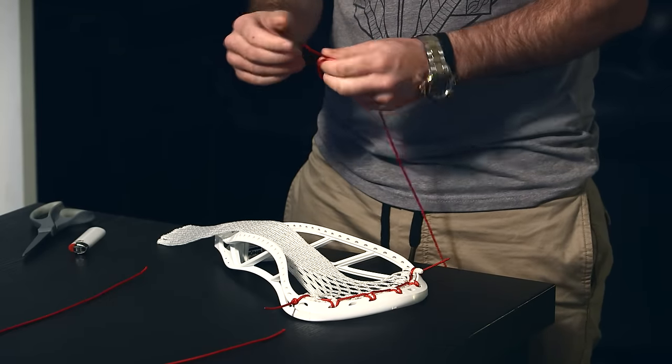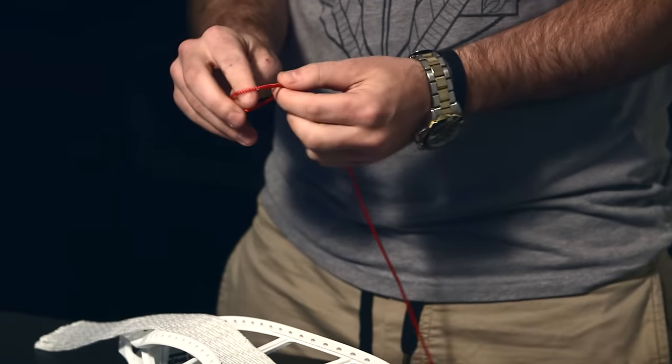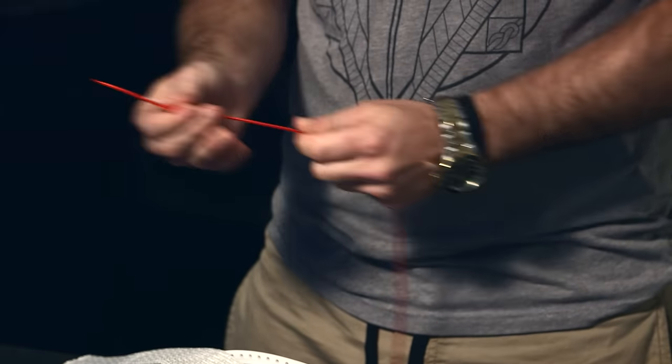Next, we're just gonna do a simple overhand knot, but this time, we're actually gonna go through the loop twice because we're stringing a Brian King, and it has pretty large holes at the top. Just pull it nice and tight, and you can see right there, kinda got a double overhand. It's gonna give you more grip on the side of the head.